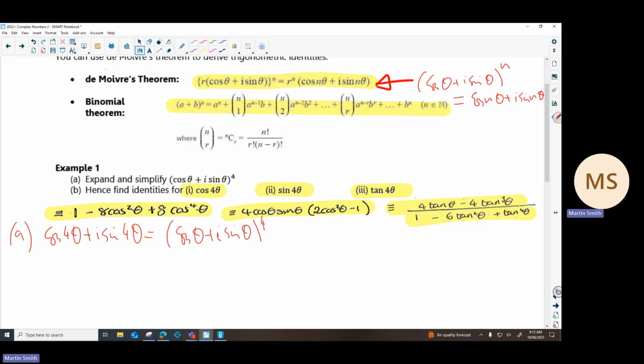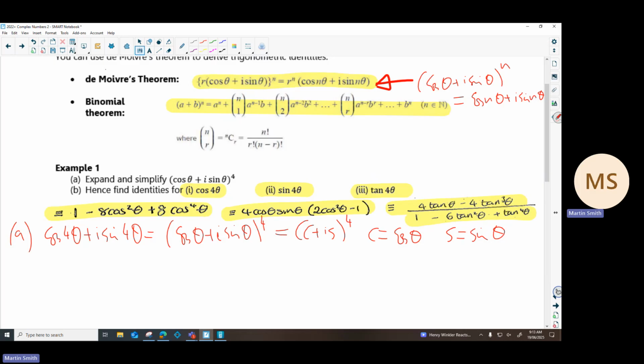Replace r with 1, write down De Moivre's theorem using the value of n which occurs in front of the thetas. And what I'm going to do in a second is a binomial expansion on the right-hand side. Now, before I do this, there is a sensible abbreviation to use, because expanding this is going to get very, very big, because it's got cos thetas and sine thetas in it. So I'm going to rewrite this as (c plus i s) to the power of 4, where c is an abbreviation for cos theta and s is an abbreviation for sine theta. You don't have to do this, but it will cut down on the writing.